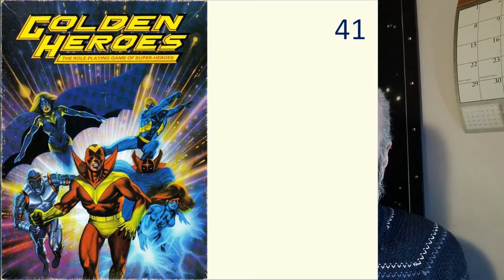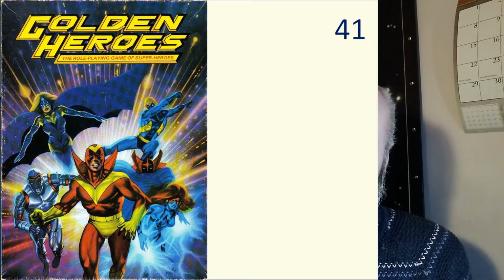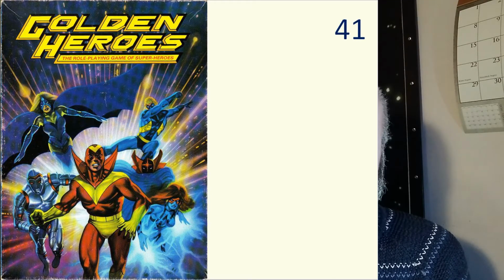Object 41. Here we go. This is Golden Heroes. Now, Golden Heroes is the Games Workshop entry, and Golden Heroes had Games Workshop won the auction, won the battle against TSR to get the Marvel license, Golden Heroes would have been plastered with Marvel logos and essentially would have been Marvel Heroes or whatever.